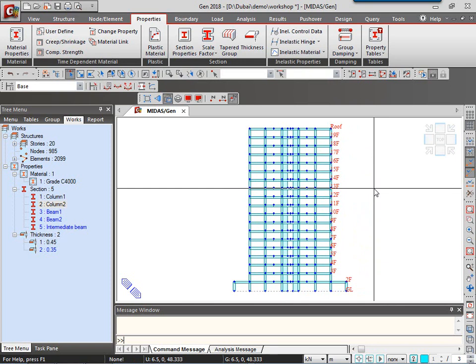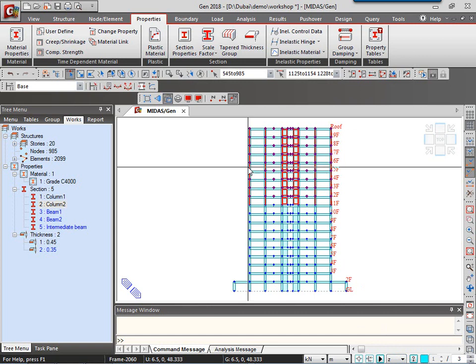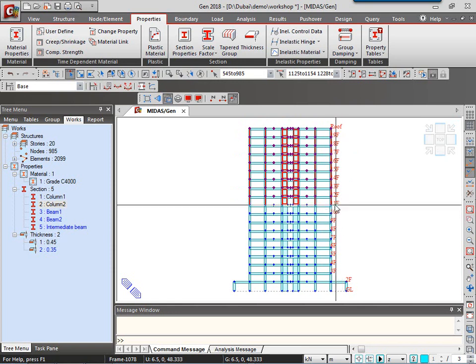The column members are lying in the vertical direction, that is in the Z direction. So here in MIDAS Gen we have got a very good tool, that is to select using direction filters. So we can go over here, selection filter by direction, and choose Z axis. And then if I go ahead and select by using my selection tool, then you can see that only the vertical members have got selected. Okay, so after the 11th floor, I'm going to have my column 2.